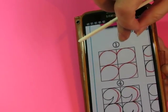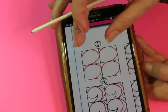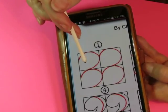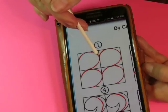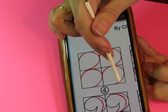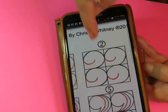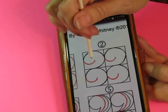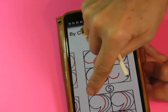Sun has gone completely away behind the clouds, so all I have is light from my lamps, and they glare. So in your grid, you're going to want to do a circle and kind of cut off the corners of 3 sides of your square like that. Make it rounded. All right. Step 2 is to take this one and curl it in like that. And I suppose you could curl it this way too, but here we go. Curl it in like that. All right.